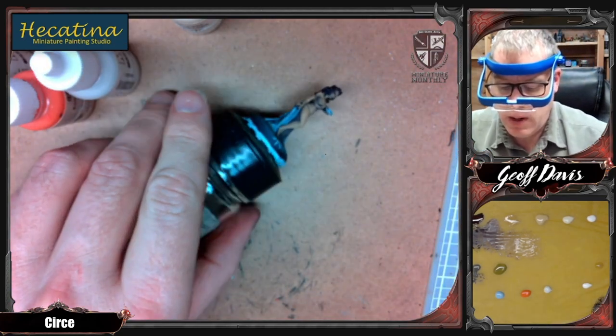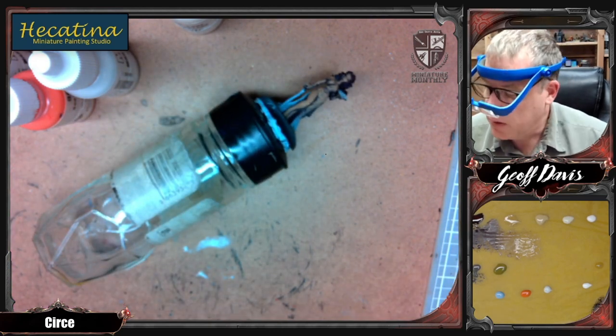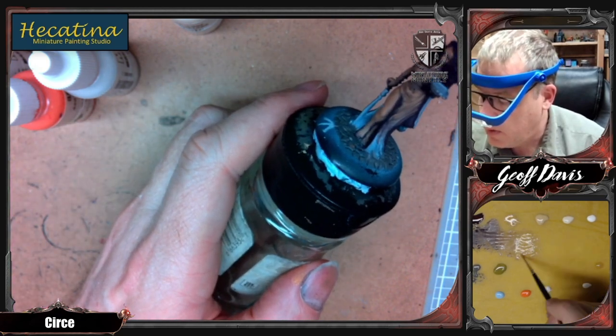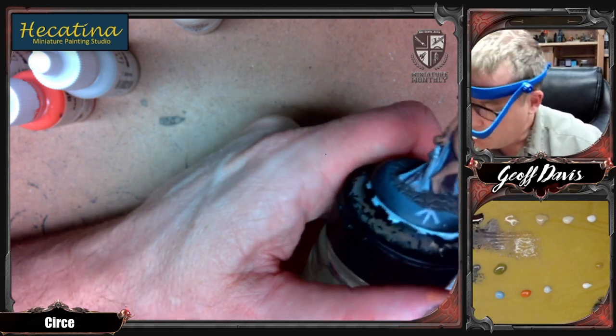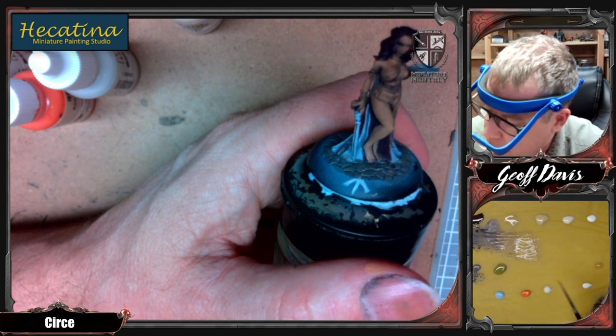Then I'm going to remove that chunk of paint. Here we go. A little bit of fresh paint. A bit more flow improver. Might have to go get some water to top my palette up. No, palette's all right still, but the palette is drying out quick.